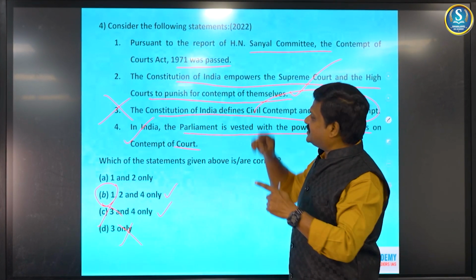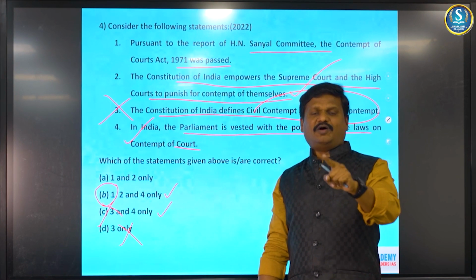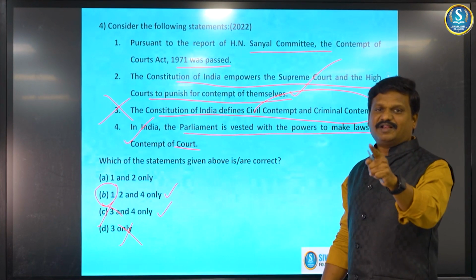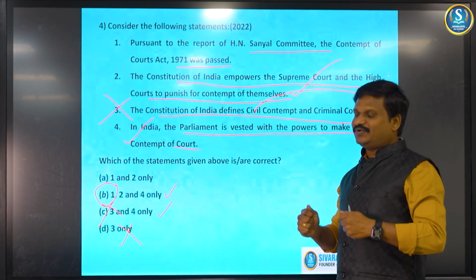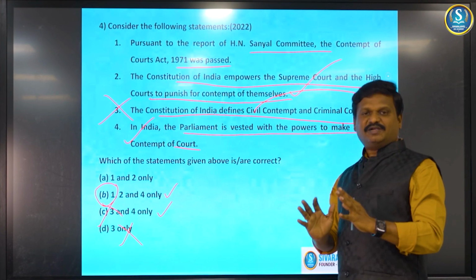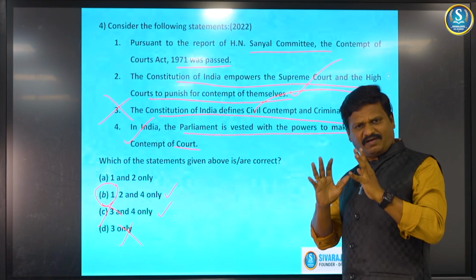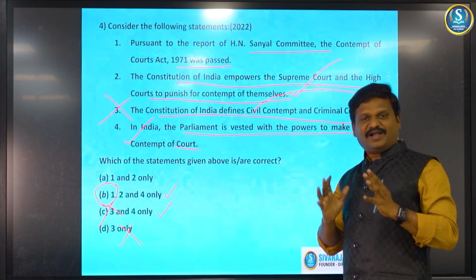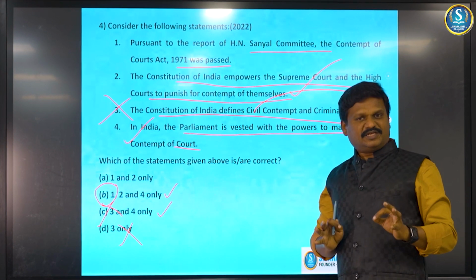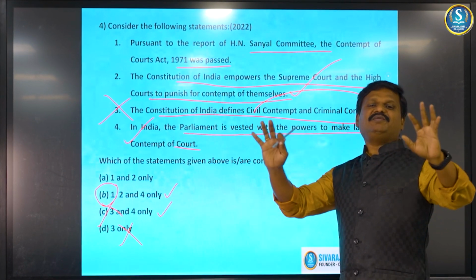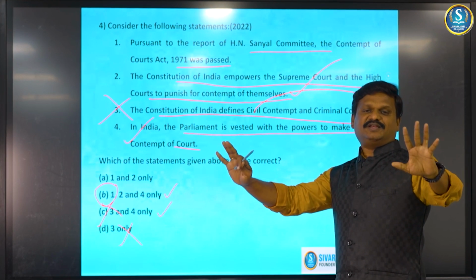They have put that in the first statement fully knowing that majority do not know which committee recommended the passage of this act. So psychologically they are testing you. Don't worry, patiently read the question, have cool headedness. When you handle the paper, you will get the answer. So this question you can easily solve through just elimination technique. It is not a test of fact.